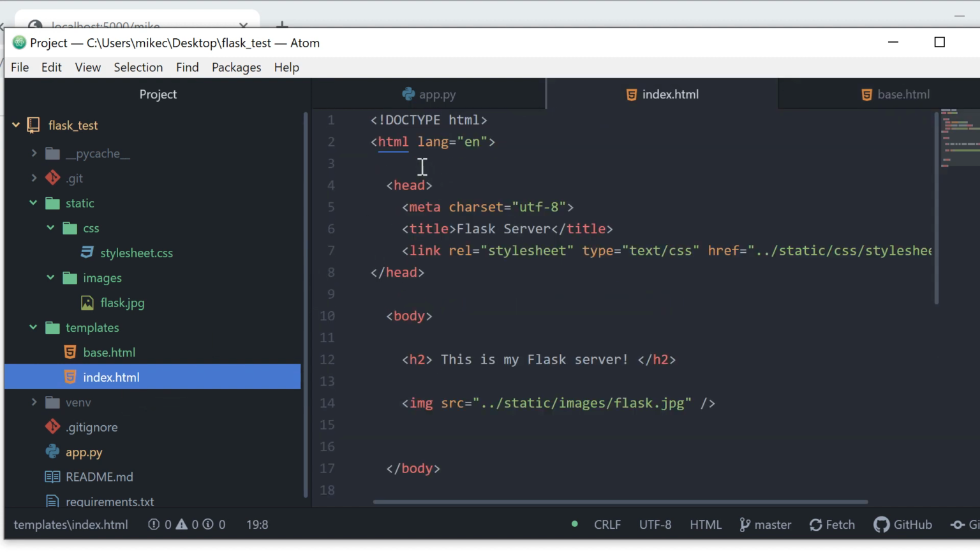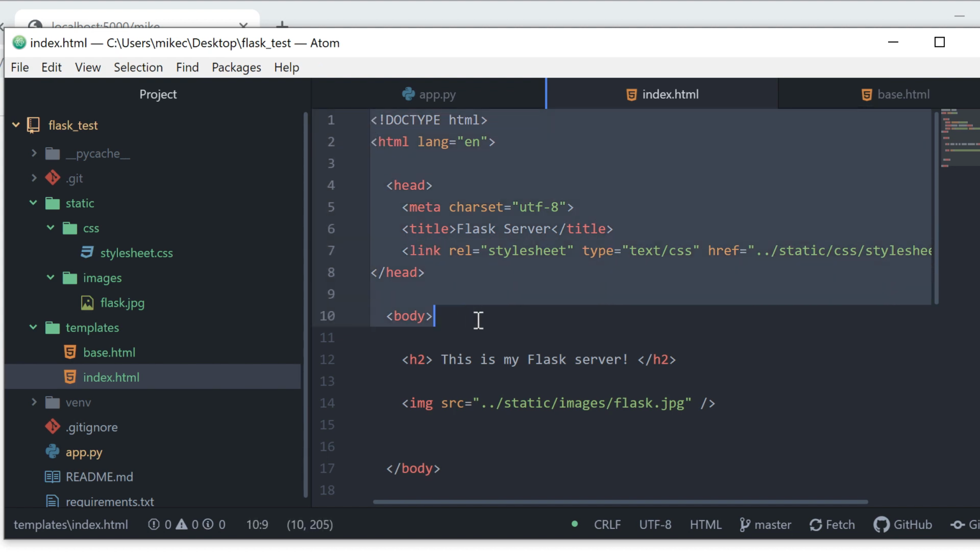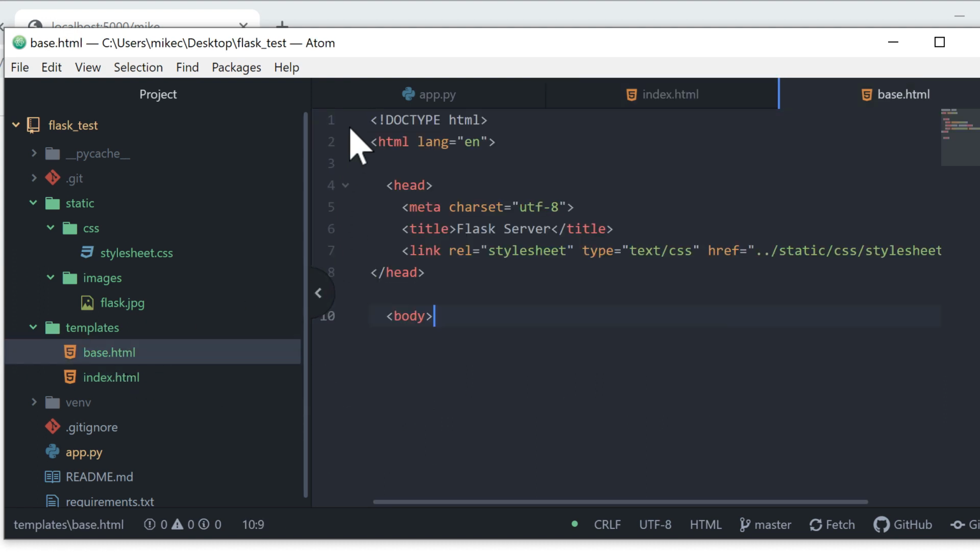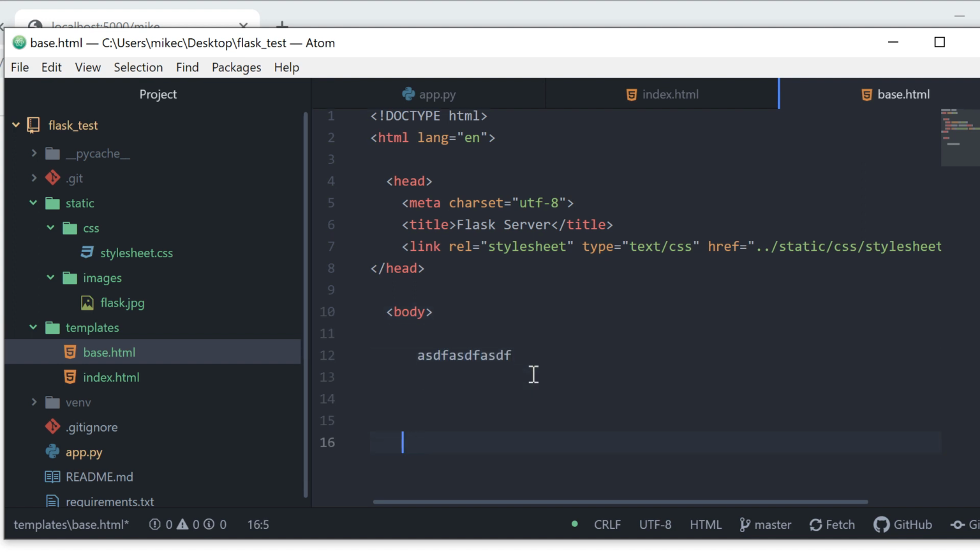So we'll come in here and grab everything HTML related. Okay, so everything up through body. And then we'll need some content in here somewhere. And then we're going to close up body. So here's everything that the pages will have in common. The body will be different. This will be dynamic content across all of them, and then we'll close up the body. So we need a way that we can insert this dynamic content.